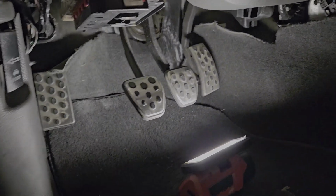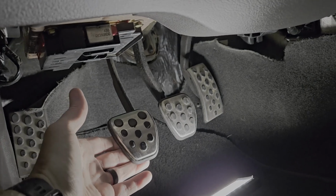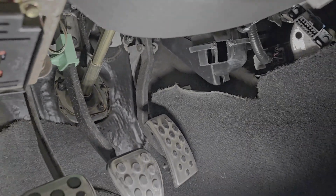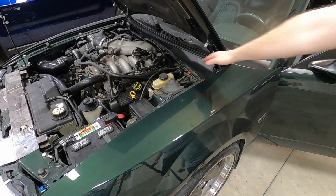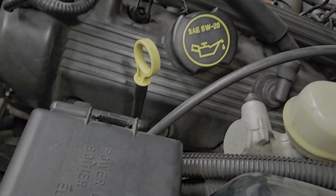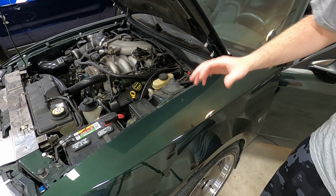Adjusting the clutch on this system, when it works correctly, you're simply pulling up on this. You'll kind of hear a pop. That basically is that plastic adjuster clicking to the next setting to make it just a little bit tighter. Now your clutch cable comes out here, makes a big loop down, runs to your transmission. That adjuster, you start breaking teeth off of it, doesn't work quite right.